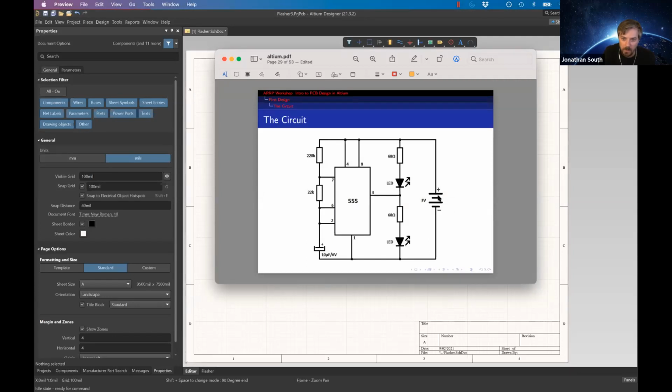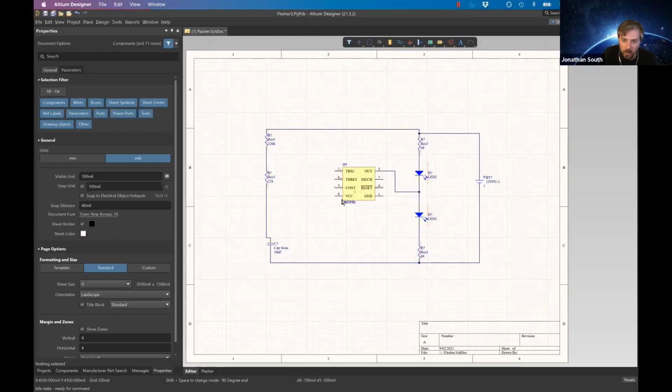Plus 3 volts goes to pin 4 and pin 8. Don't know whether that's correct for this particular one. Certainly VCC is correct. Yeah, I think that's correct too, because it's an inverting, not reset, so that sounds fine.